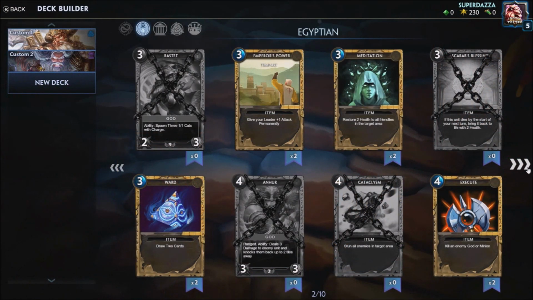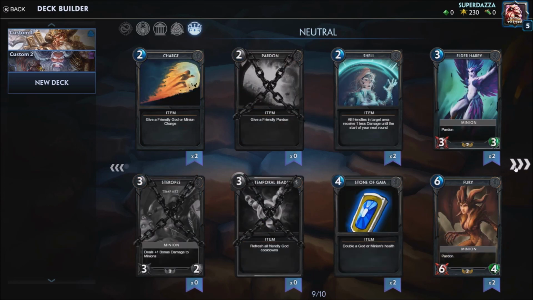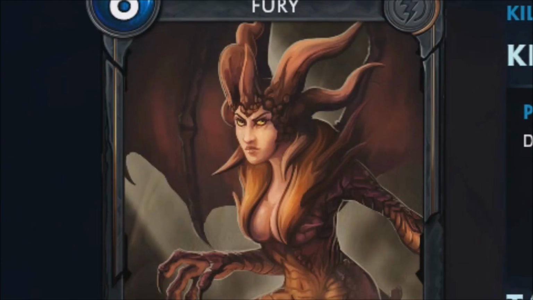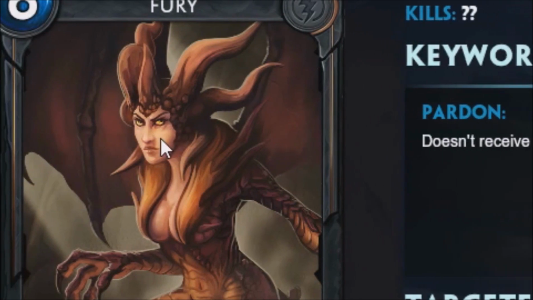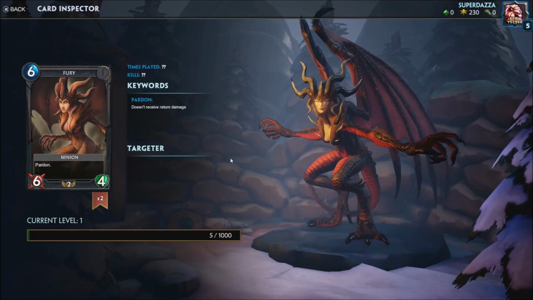Also, Fury's face is hilarious. Oh, let's go back to Fury. Where is she? Where is Fury? There she is. Right click. She disapproves of your life choices. Okay, no. Do you know who she reminds me of? Allied. Did they map Allied space?